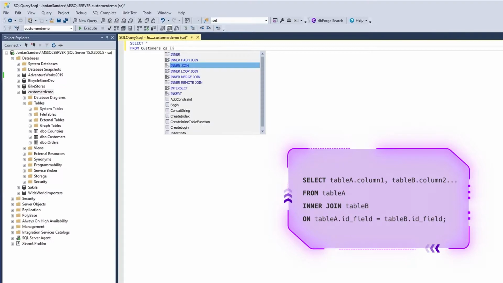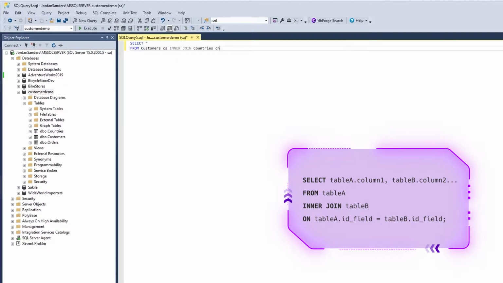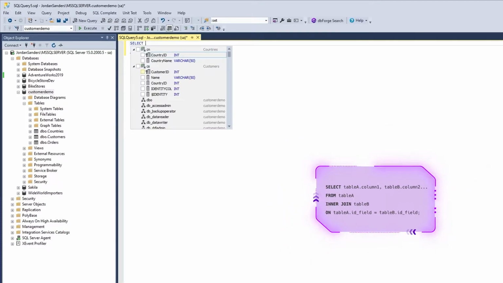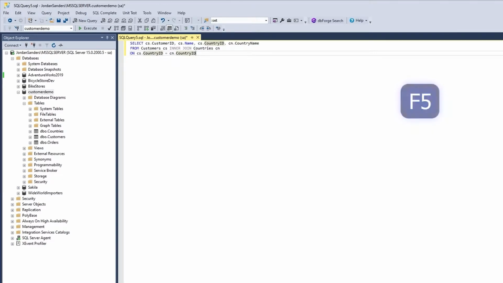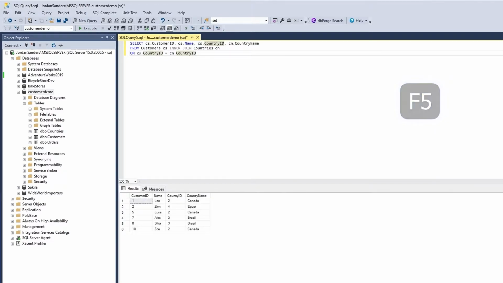When typing the query, you don't need to agonize trying to recall the exact names of columns. SQL Complete's column picker will do the job for you, and thus save you loads of time and effort. Now we run our select statement with the inner join clause and get the result.